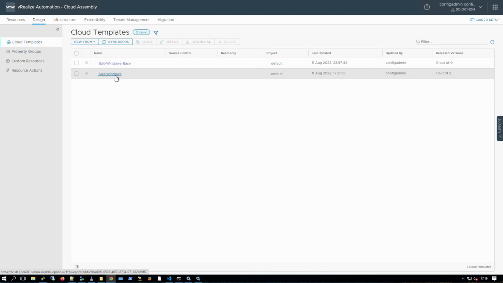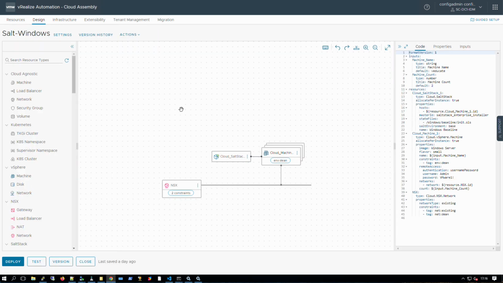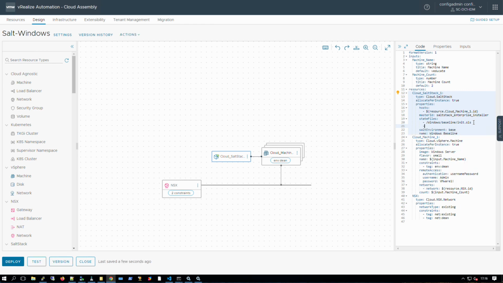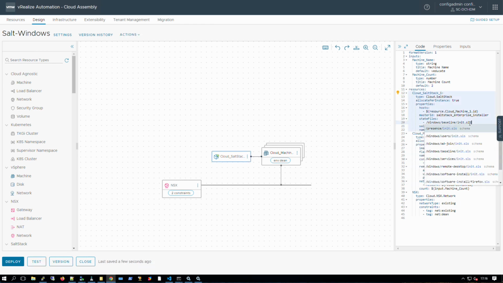And if we go to my salt-windows, this was one that I made earlier. It's the same as the salt base, but with a couple of configuration changes. So the first one here is rather than specifying that presence file, I'm specifying the baseline.init.sls, which calls all of my other state files that I'm interested in. If I really wanted, I could add multiple state files here. As you can see, they still autocomplete and it will run all those for me. Still running that in the base area as well.